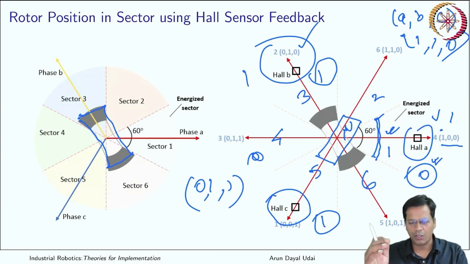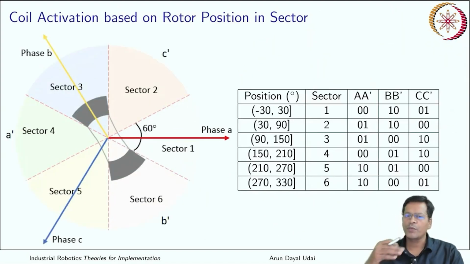So each one of the sectors will return a value if it is represented in these 3 bits. So there are a total of 6 combinations possible, which can reflect the position of your rotor, which carries the rotating magnet. So this will give you the feedback where my rotor is. Now you got it. If you are at a location somewhere here, I will try to energize a location, my field which is here. So my rotor will try to align with this.